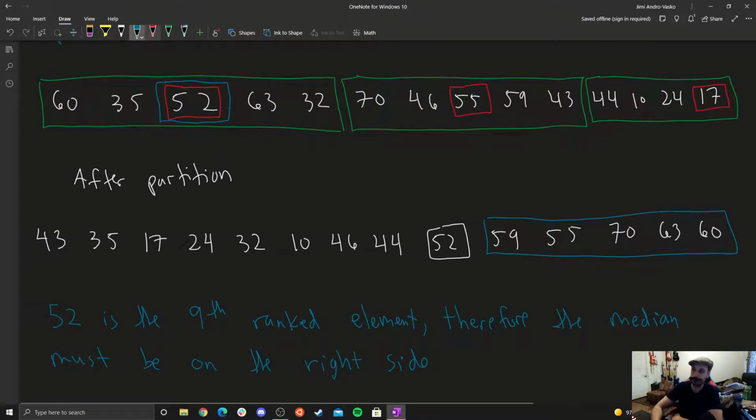So it turns out that this element is the 4th ranked in this list, which would be 4 elements over from the 9th element, which would make this the 13th ranked among the whole entire list. So 63 is the median of this list. I actually verified this by sorting it and finding the 13th element. I verified this with my example with an actual sorted list, and it came out consistent: if I sorted this list, the 13th highest element was 63. So that was the right answer.